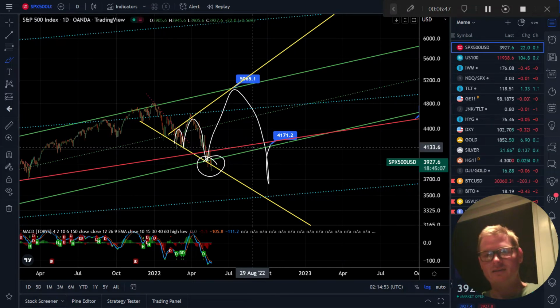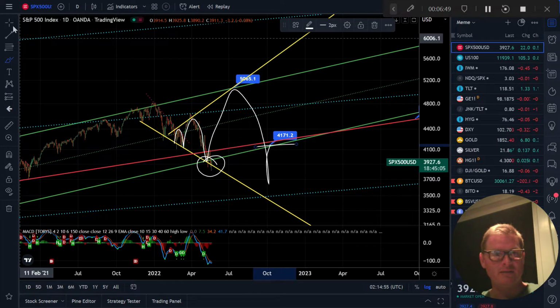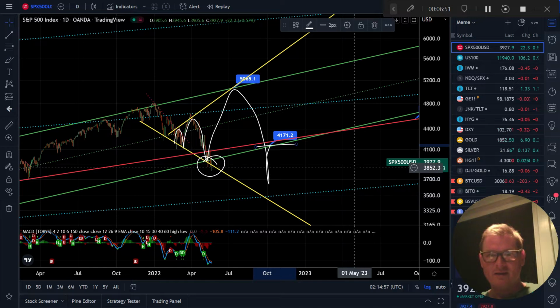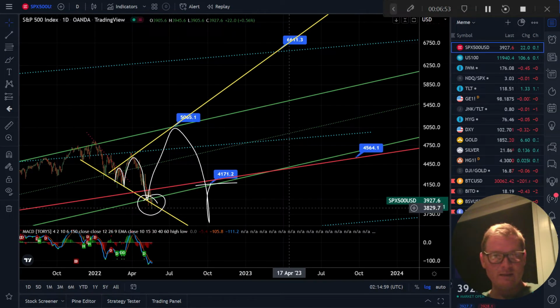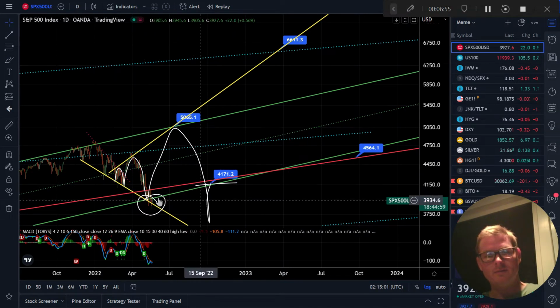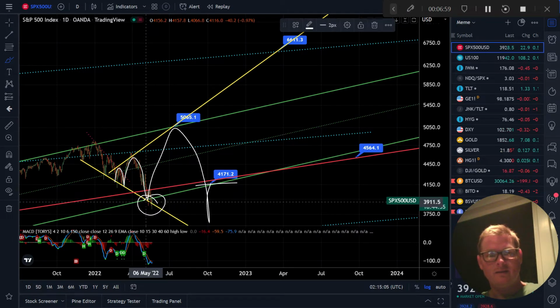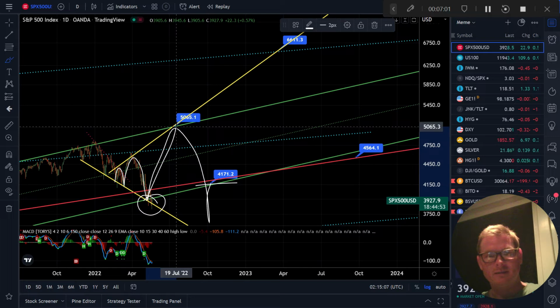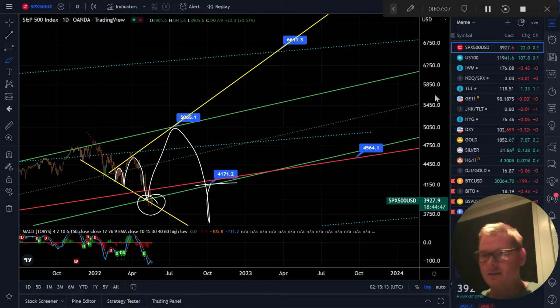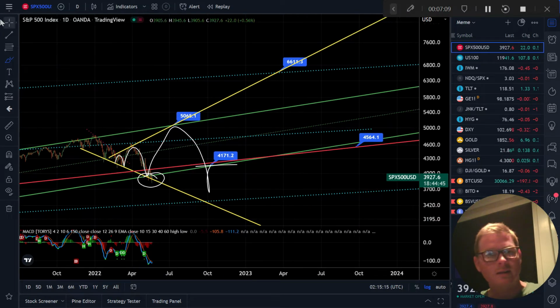But in any case, let's just call this the area that we're supposed to bounce off of. We can worry about that later, but that's it. You get the extending cone shape. So right now we're here, and this is the call. It's a rally to all-time highs, which I've been saying for the past week or so anyways. But now you can see the whole pattern and why I'm calling for that.